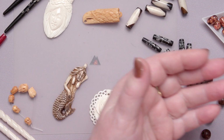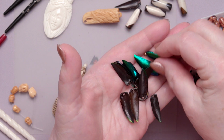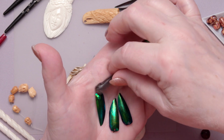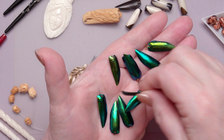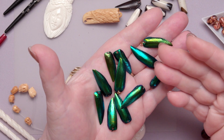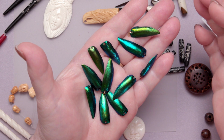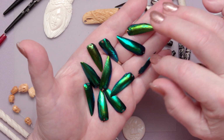Now I've got to share this very special organic material with you. I love this. I've got a couple of pairs of earrings made out of these. These are beetle wings. Beetle wing covers, I should say. These are so cool. They come from a jewel beetle, which is a virulent pest in many parts of the world. So don't feel so bad for these things because, first of all, when they mate and die, they shed their wings. And also they're even used as a protein source in many countries. Beautiful. And these are totally natural.